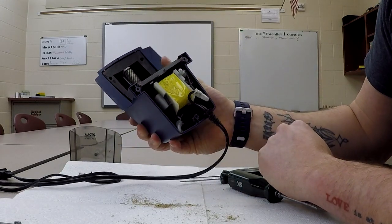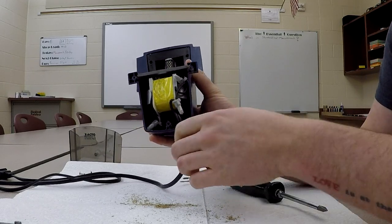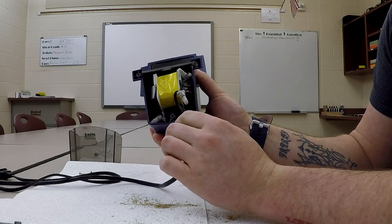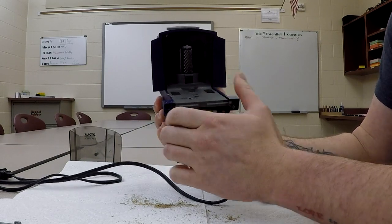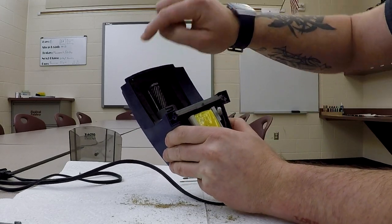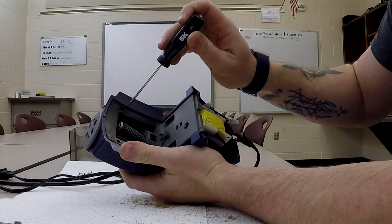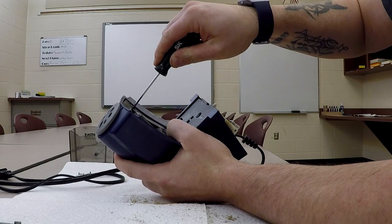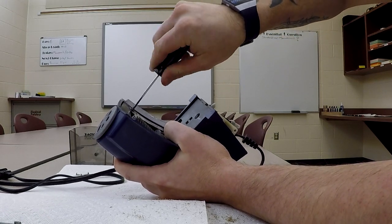Okay. I would like to think that the designers would have thought to seal it better, but I guess not. It does have a strain relief on the cord, so we're going to pop that out, just like that. Now, we've got to get a couple more screws out, and those 2 screws are right in here. Again, they're self-tappers, and last time I did this, these were difficult to pop loose, so ideally you'd have a number 1 screwdriver, number 1 Phillips. So far my 0 is working though.